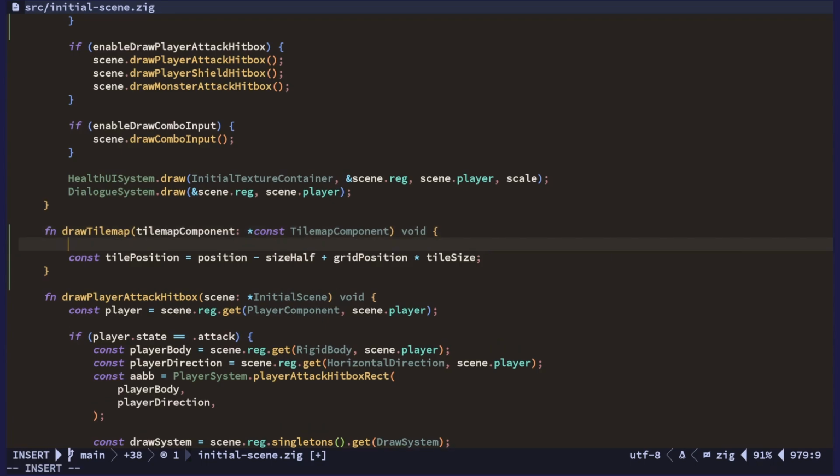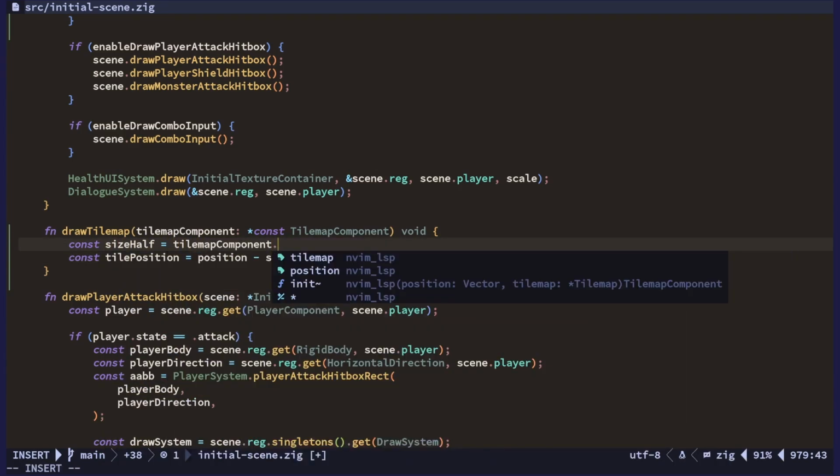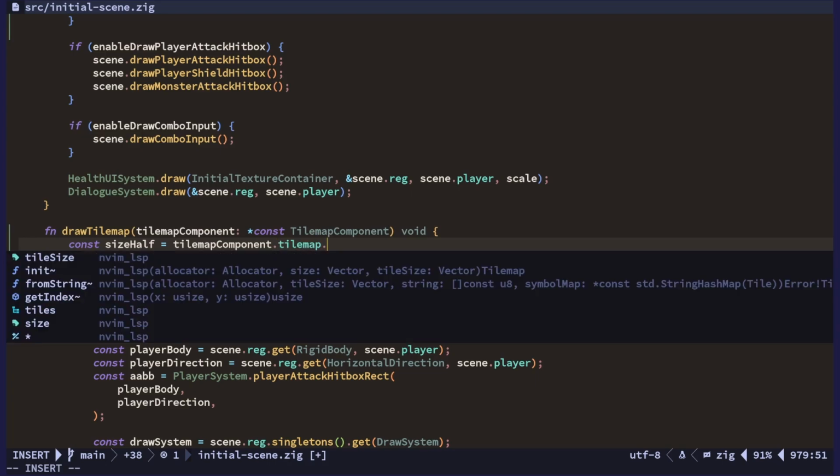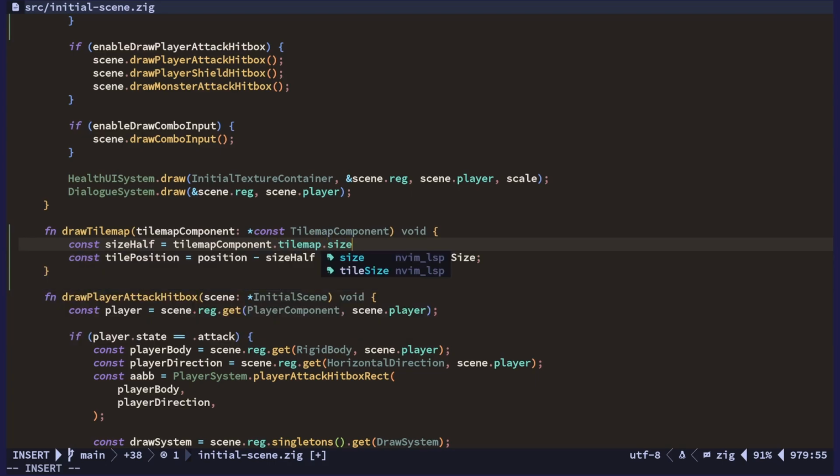So the size half, actually the position is in sort of pixel coordinates. Size half needs also to be pixel coordinates. So we're gonna grab the tilemap and we're gonna grab the size, but the size is in grid coordinates.